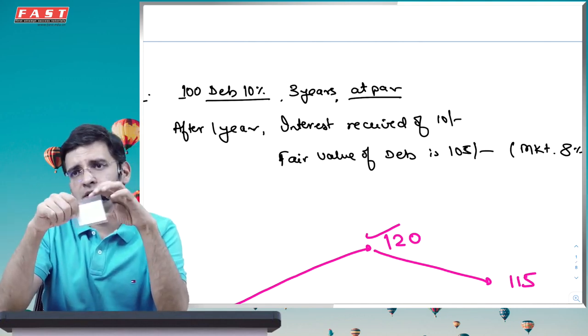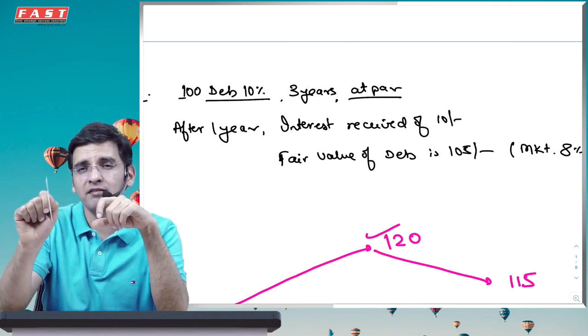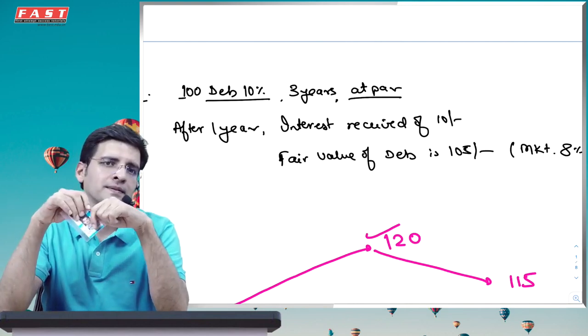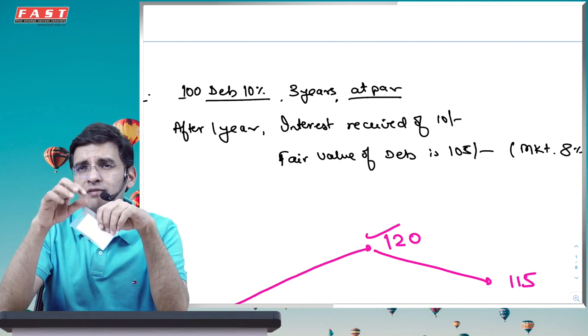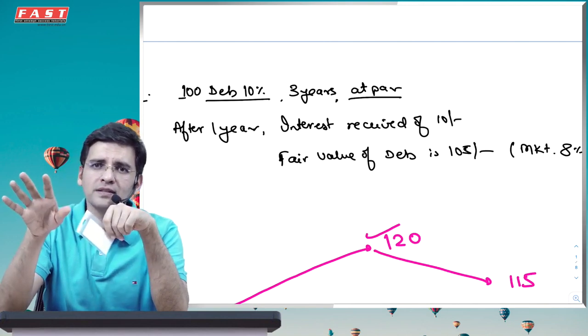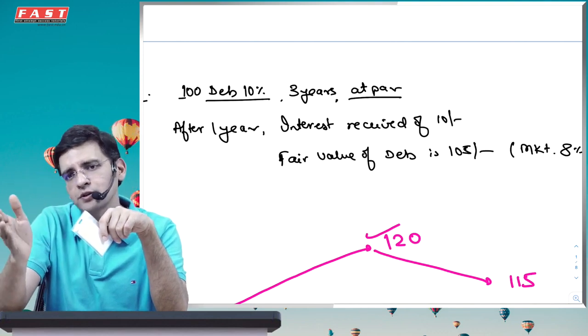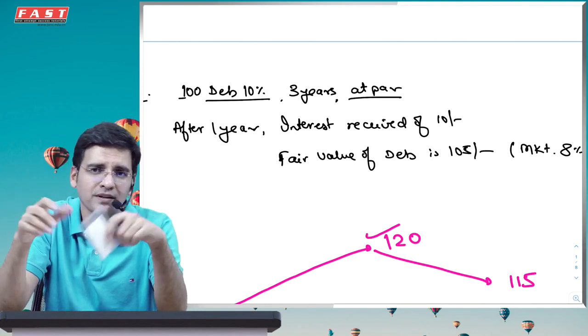But second, say for example, I say that my intention is to trade in this. I will trade it. Whenever the value increases, I'll sell it off because it's a listed debenture. Then I will go with FVTPL. But I say I'm not sure about my particular business model. In fact, I'm sure about my business model, but my business model says that whatever is advantageous, do that. You may hold it till maturity, you may not hold it, you may not trade it, you may hold it, you may not hold it, you may trade it.